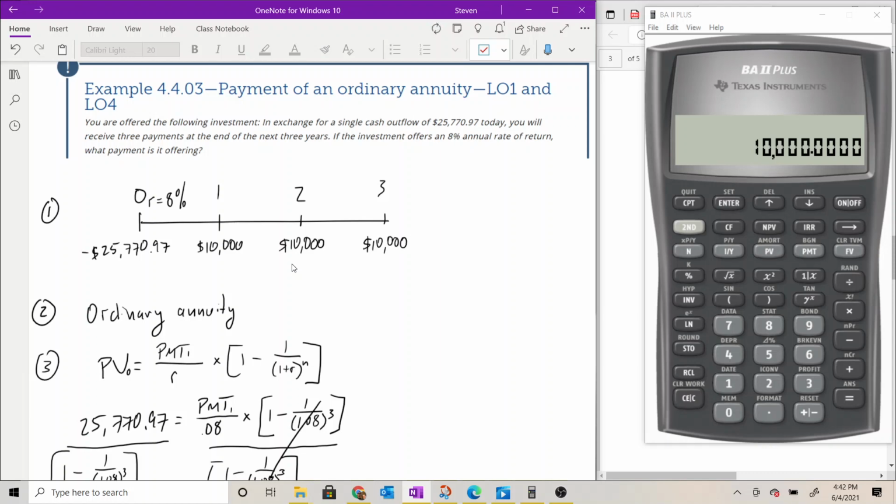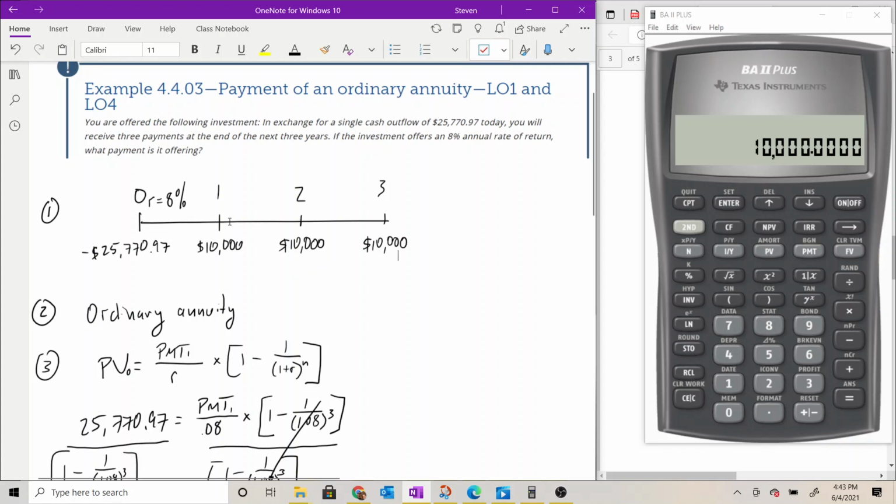right? That's a total of $30,000 that we're going to receive. But remember, we're going to earn an 8% rate of return, so what we pay to receive those cash flows should be something less than the sum of those cash flows, right? If we paid exactly $30,000 in order to receive those cash flows, then it would be a 0% rate of return. They would be exactly equal. So it does make sense that those payments sum to something that's a little bit more than the cash outflow that I'm expecting. That does seem about right.